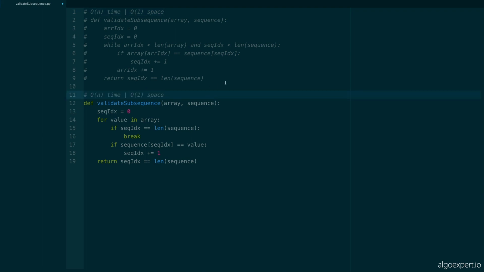The reason it's identical is because we're doing the same logic. We're only storing one variable here with our index. We're iterating through our array and keeping track of the value. We're not storing anything with respect to the size of the input. And as far as the time complexity, we're really just doing a for loop through the array, so it's going to be O of n time. We might break early, but we don't really know that. On average, or in the worst case, we won't break early, and that's why it's O of n time.